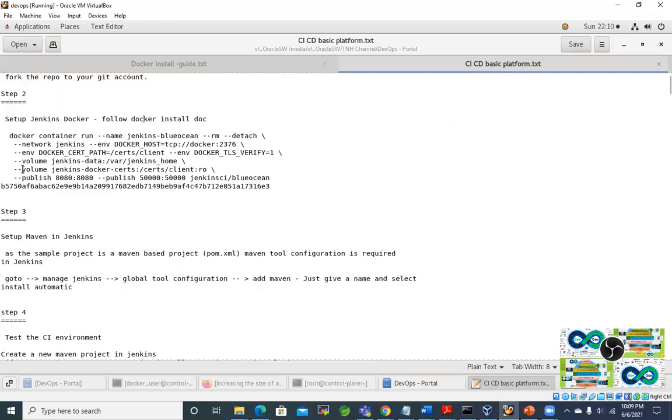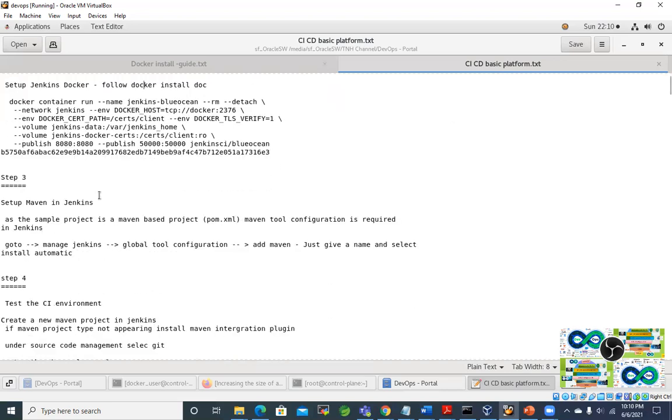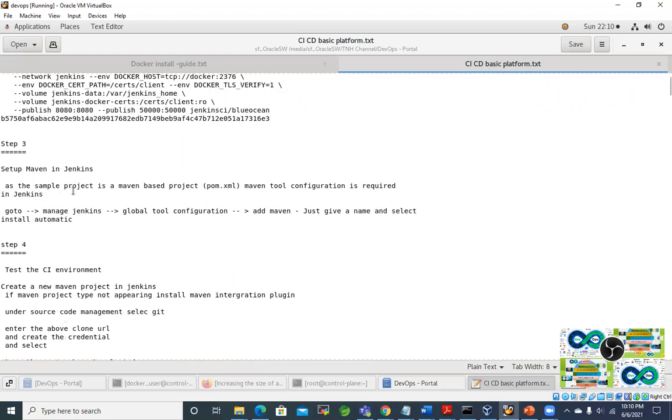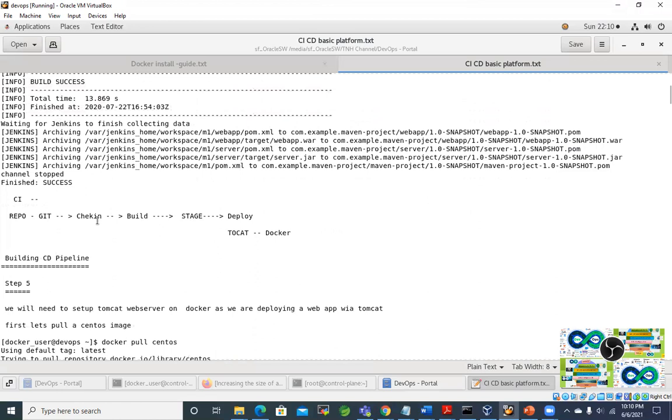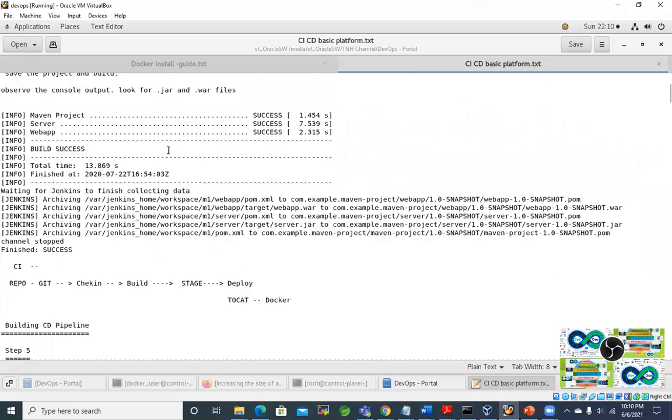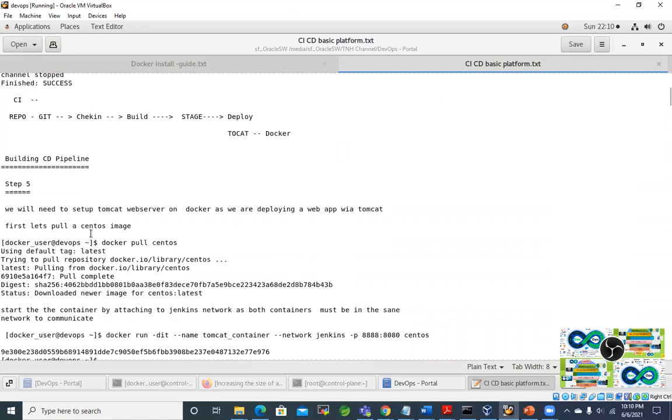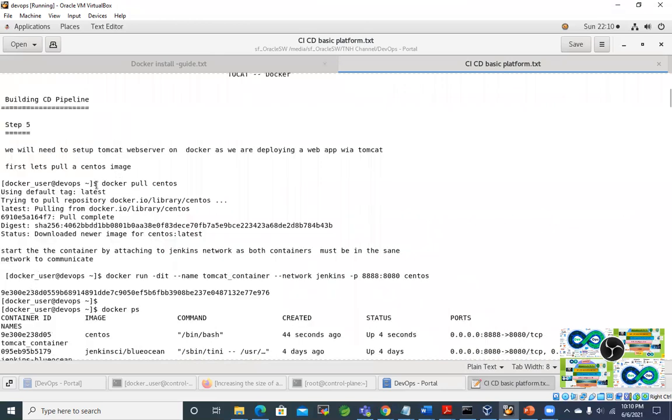But let me quickly go through this. Step 2 is installing Jenkins. Then we need to set up Maven, so that you can get the idea of the flow of the practical. Then configure Maven on Jenkins. We have to log into Jenkins and configure. Then we can test something for the CI environment, because the Jenkins build server is set up now. After that, we run that particular Java program. And once the CI is done, comes CD, the deployment pipeline.